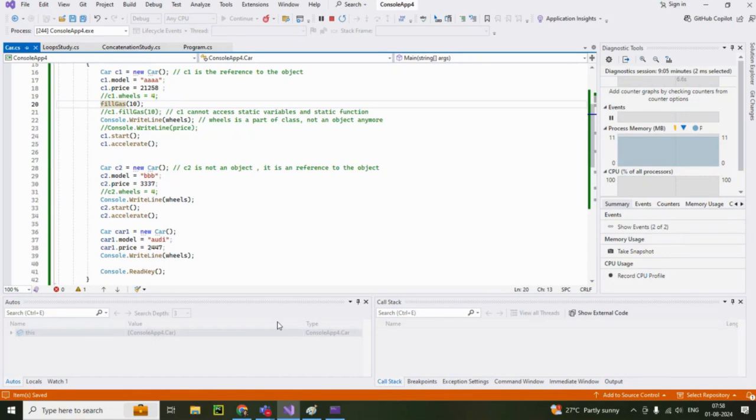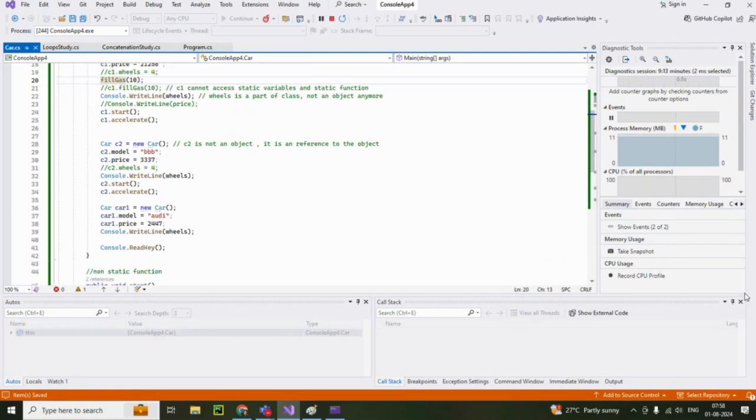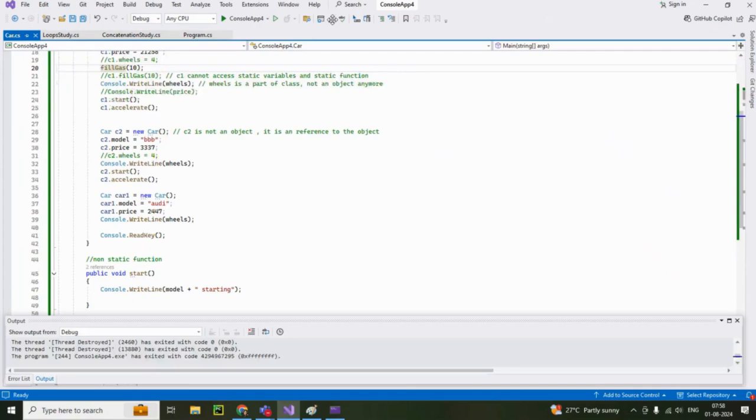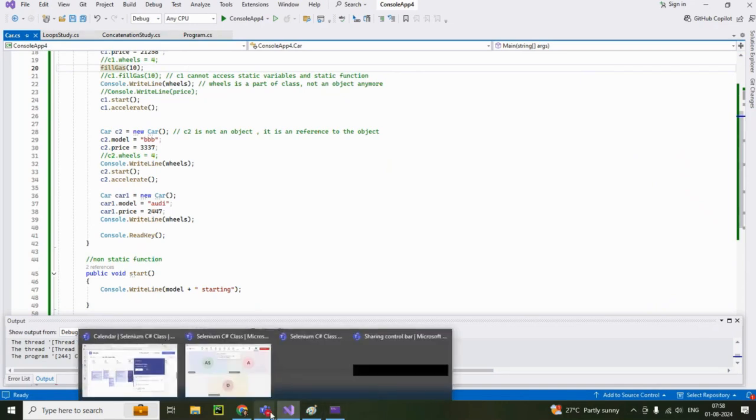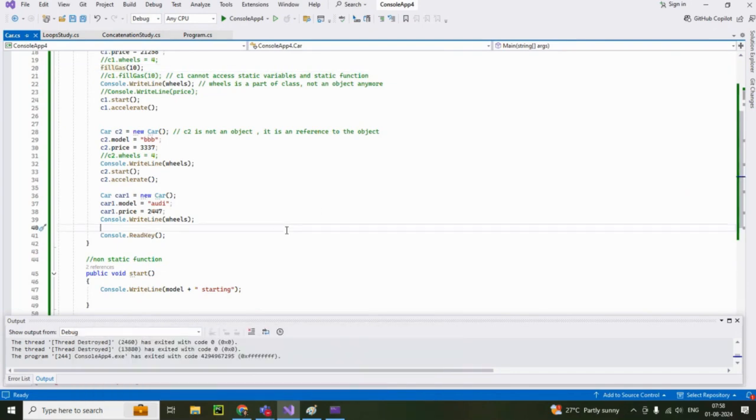Now moving forward, do any of you have any question regarding this? Hello. Am I audible to you? Yeah. Have you got the concept of object and object reference? Yes.